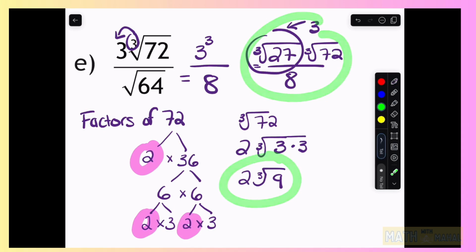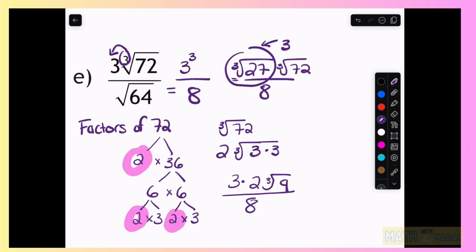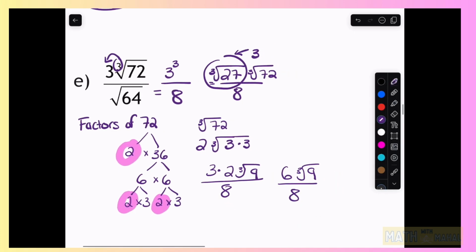So now let's bring up everything that I've got up here. Let's bring it down here. So that means I need to bring down that 3 that I just evaluated over the 8 that's on the bottom there. Now this is going to simplify to 6. Cube root 9 is going to stay the same. We can't simplify that further, over 8. Now at this level, we want to make sure every time we see a fraction, we go ahead and reduce. So 6 over 8, they're both even. I can divide them by 2. That's going to get me to 3 over 4, and then the cube root of 9. So here is our final answer.